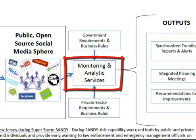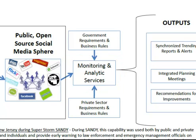And that service basically uses software to filter out hundreds of thousands of pieces of information down to 1,000, if you will. And then from there, over 100 analysts look at this information, cross-reference it, and bring it down to 2 to 3 actionable items, eliminating false positives and filtering out information that is not accurate or misleading, down to information that is actionable.